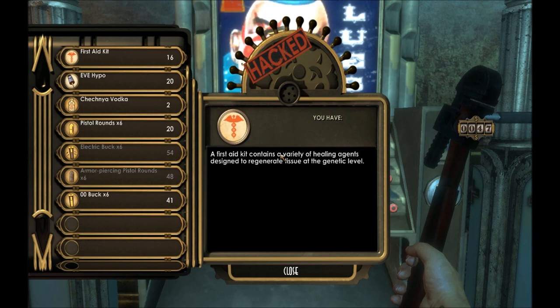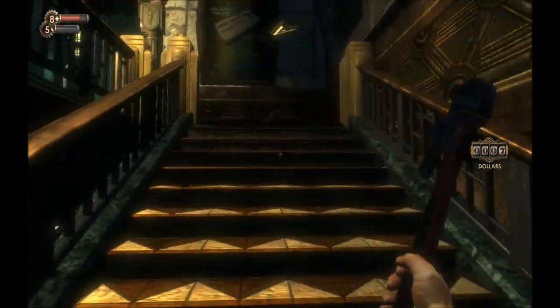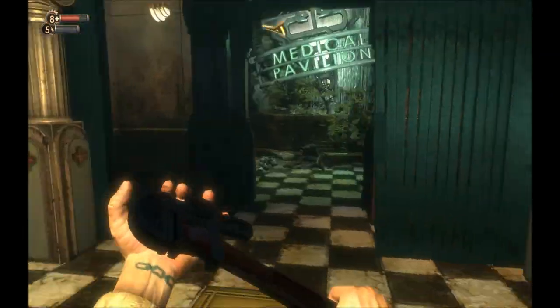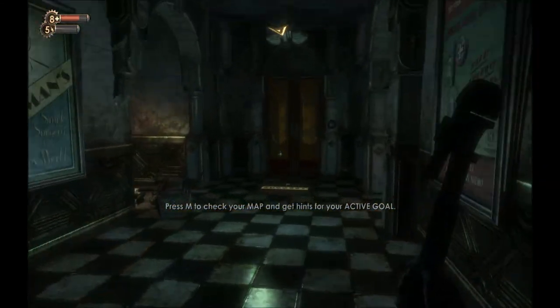But I'm going to be buying pretty much one thing for this entire playthrough, and that's going to be Eve hypos. Unless some other need arises, that's the main thing that I actually need from those vending machines.